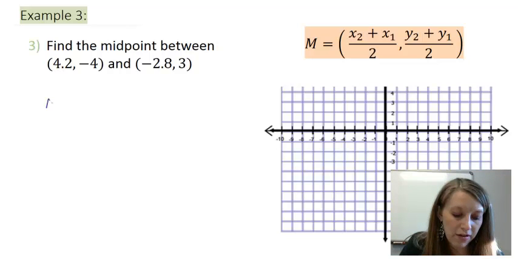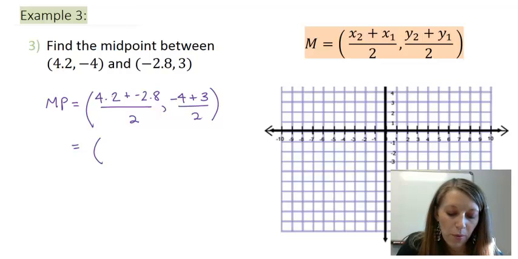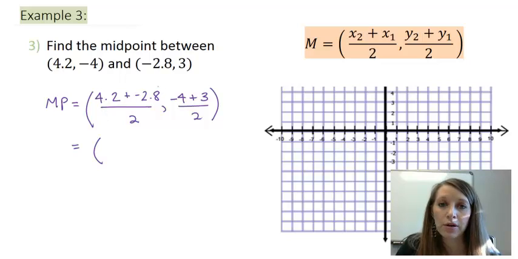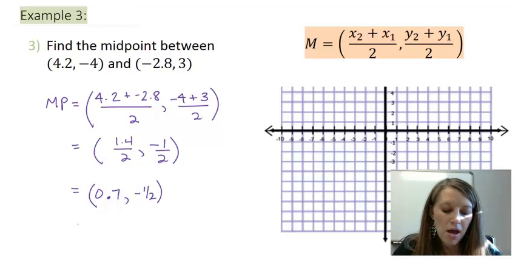Okay, so just plugging it into my formula. I add my two x values in no particular order, divide by 2. I add my two y values, divide by 2. So 4.2 plus a negative 2.8 is the exact same thing as saying 4.2 minus 2.8. And if I were to do that math, that would give me 1.4 over 2 in my x coordinate. And negative 4 plus 3 gives me negative 1 over 2 in my y coordinate. Simplify this. 1.4 divided by 2 gives me 0.7. And my negative 1 half, I can leave it in fraction format, which is what we typically prefer. But since this one starts out as decimals, then decimal format would also be an appropriate solution here. So this is what I come up with.